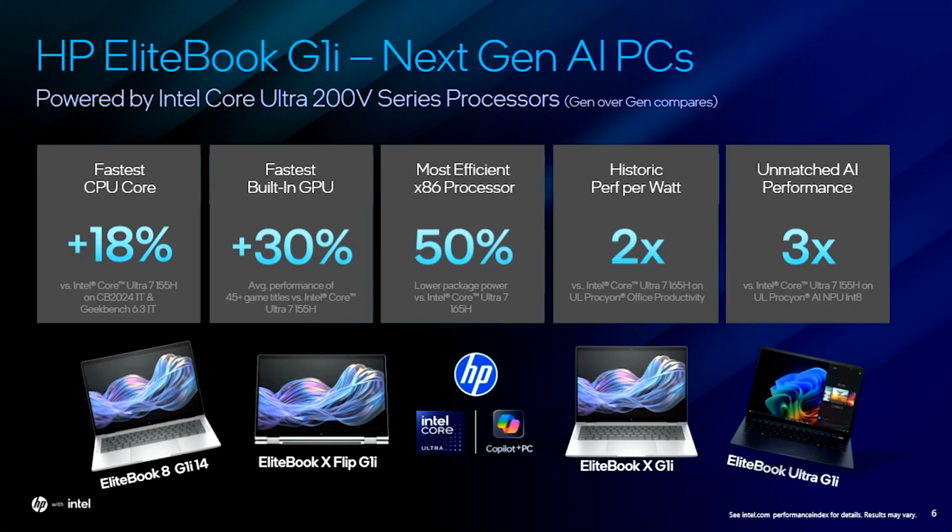And don't get me wrong, right? Our competitor is fantastic, and they're really doing a great job overall with their systems. But when it comes down to performance in the workspace, again, not everyone's a gamer. When we're talking about performance in the workspace, this is where we get the juice out of the squeeze.